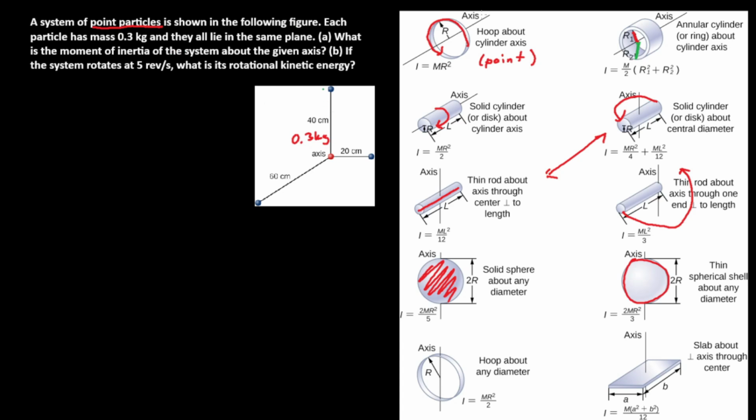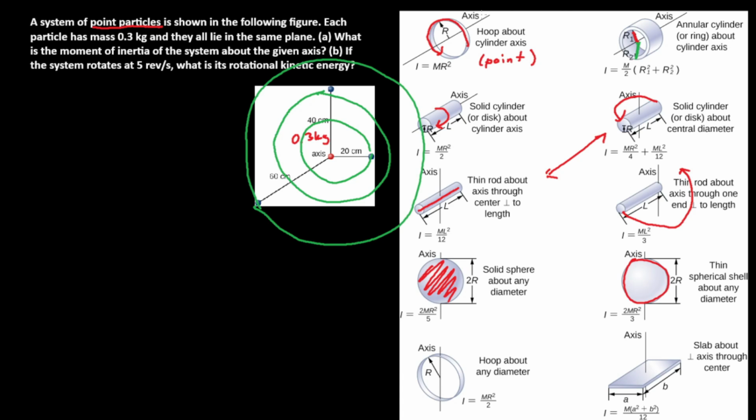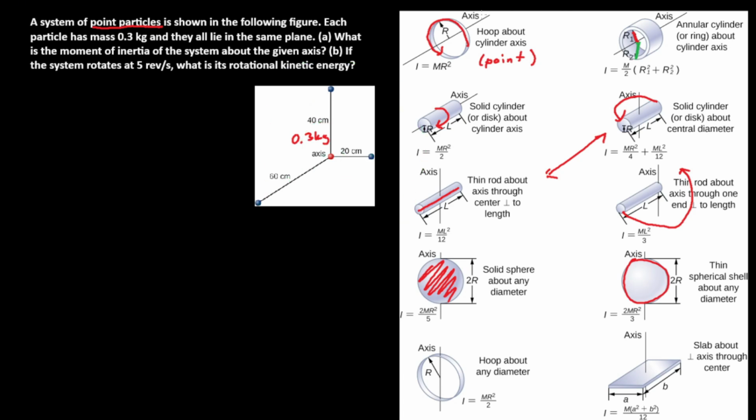Well, let me try to help you understand this. If this is the axis of rotation, that means that this particle 40 centimeters away rotates around in a circle like this. This particle 20 centimeters away has a smaller orbit, and this point further away has a 60 centimeter orbit, and it rotates around this axis like so. So if I were to draw smaller arrows, we would draw them like this, that represent their orbit. So now we have an understanding of that.